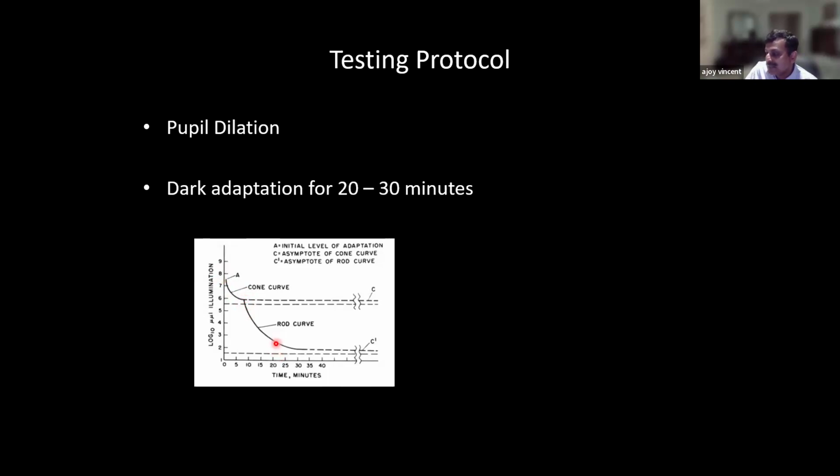your eyes are pretty sensitive in the dark, and this process takes about 30 minutes to actually reach full capability. So if you dark adapt for a minimum of 20 minutes, your eyes have reached about 80% of your threshold of what you can see in the dark. That is why, as part of the standard, you're expected to dark adapt for 20 minutes. Once your eyes are dark adapted for 20 minutes, if you do ERG testing, the responses will be mediated by the rod system.